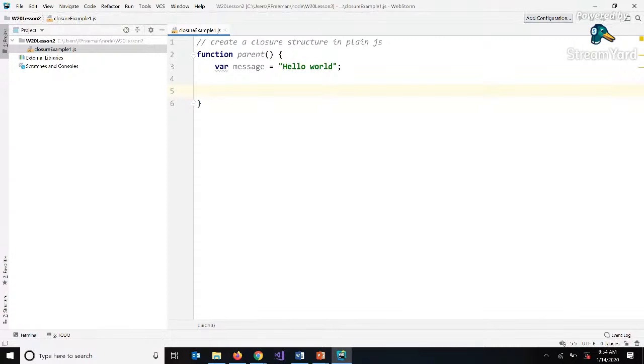Now, JavaScript allows us to nest functions. We can create a function inside of another one. This parent may have many children, so we want to execute a function repeatedly for every child. So we'll create a nested child function.